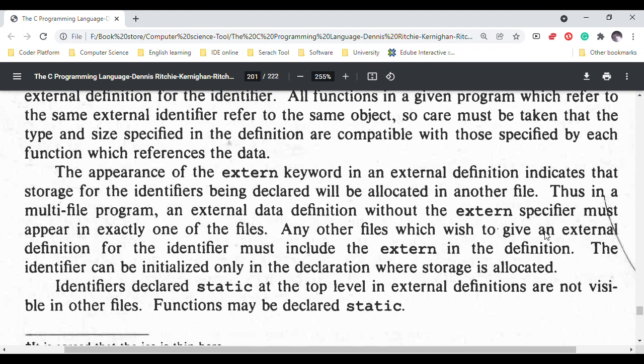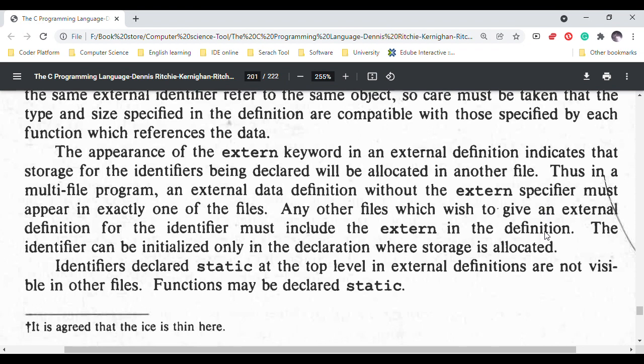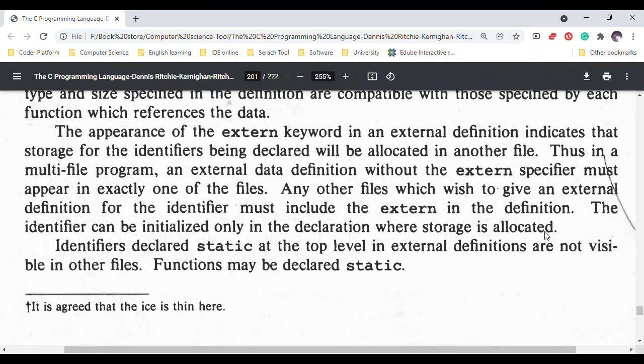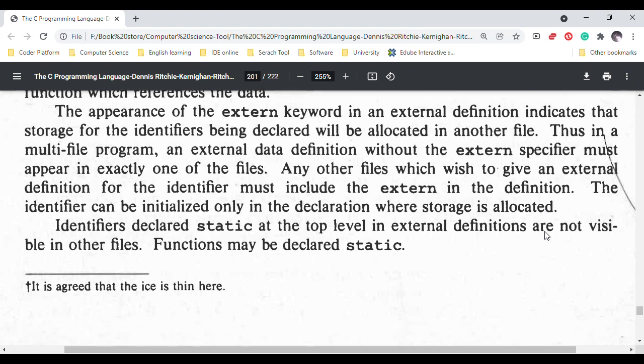The appearance of the extern keyword in an external definition indicates that storage for the identifiers being declared will be allocated in another file. Thus, in a multi-file program, an external data definition without the extern specifier must appear in exactly one of the files.